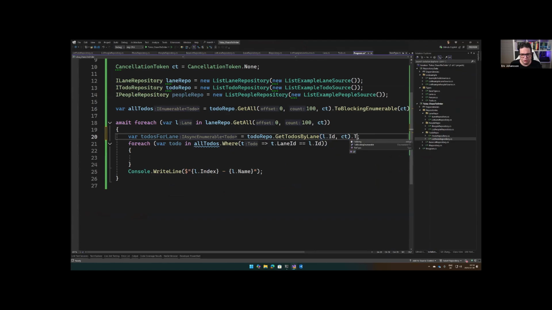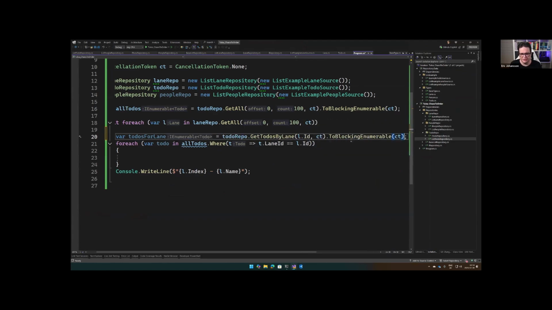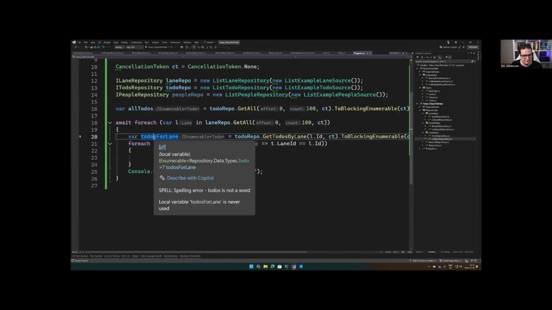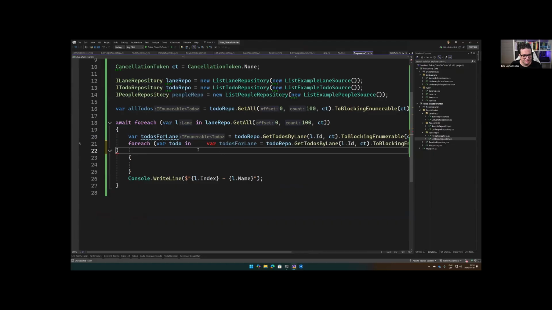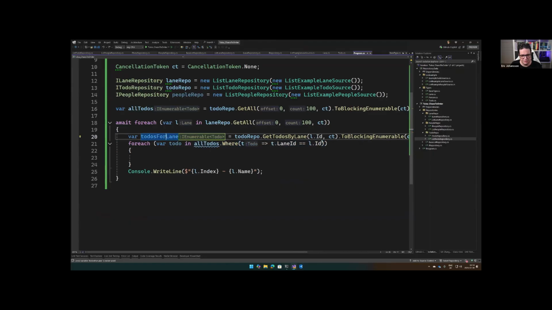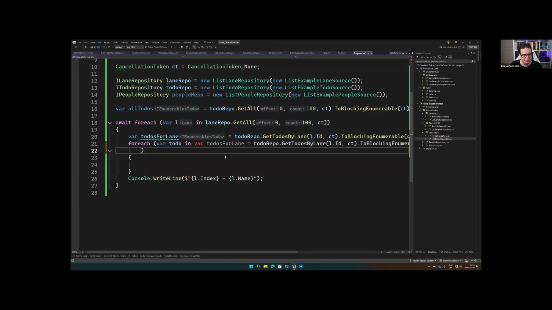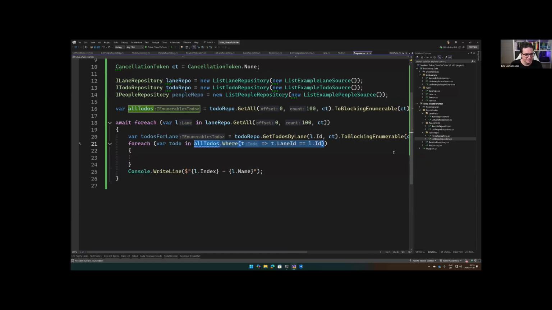And let's just do a to blocking enumerable on this. There. And instead of getting all of these, we can do that. Let's see if my copy and paste works. It does not. To-dos for a lane.